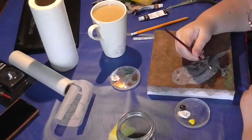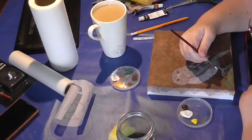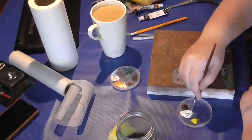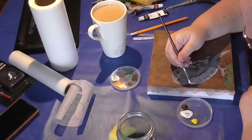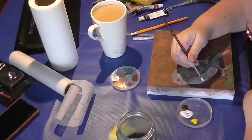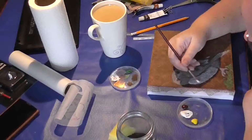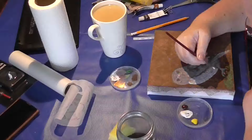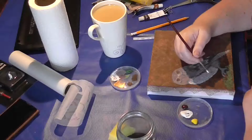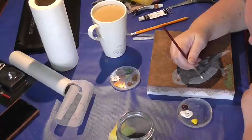So it means it's a bit more of a job, a bit more of a process to actually paint this. But I like the process. That's where I find enjoyment in art, is the process of doing, not necessarily what you make out of it, but the process of blending colours, putting things together to see where it goes, essentially. So I'm using the tip of my brush to create, I wouldn't say texture, but just feather-like shapes.